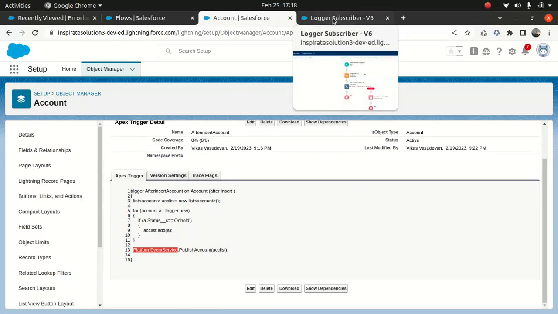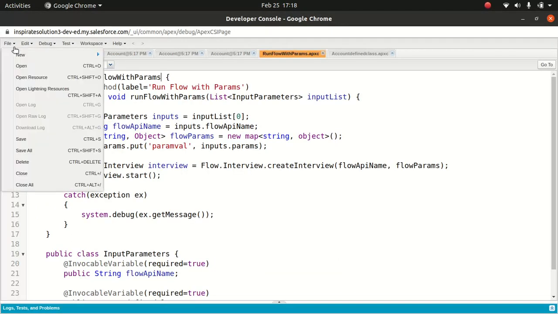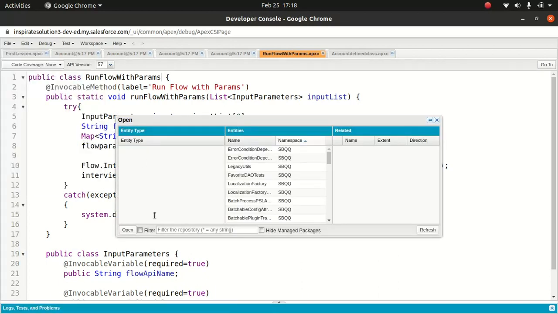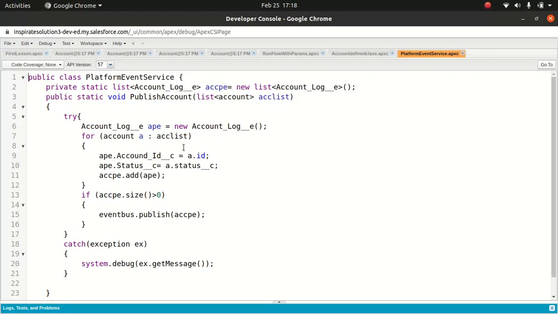So what I'll do, I will go here, the API. Ideally speaking, I often do this in Visual Studio, but for the demo, you can use the dev console. But when we do a new series on LWC, you can't use developer console, right? I have to use the Visual Studio. Okay, so now looking at this code, right? We got an exception here. What if this code is breaking, right? Now I don't have anywhere that code is getting written, right?